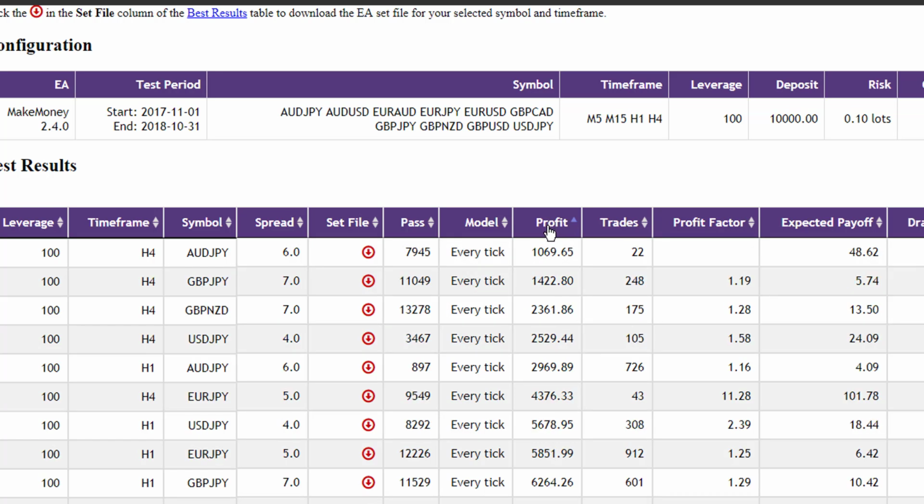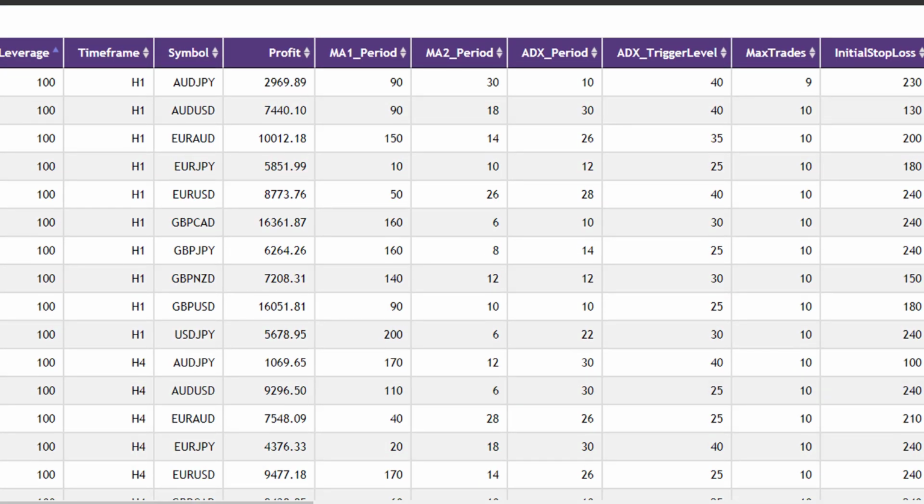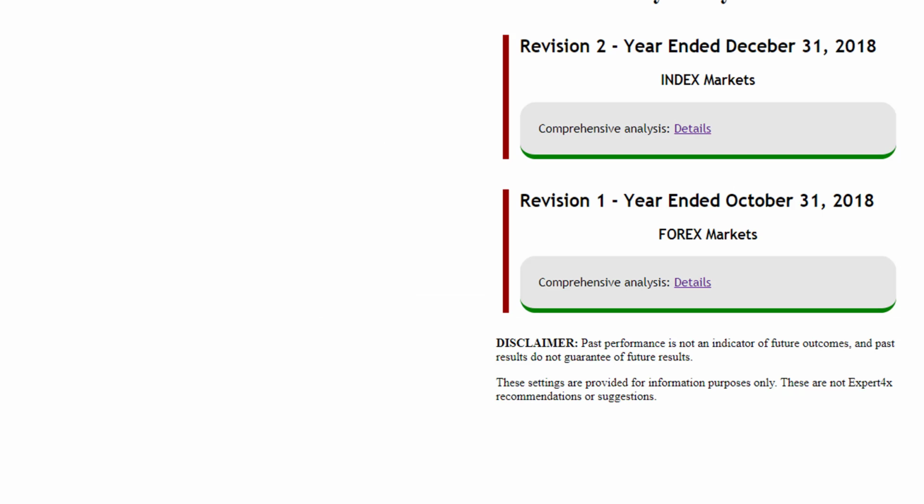I'm just going to sort this column into most profitable and least profitable. As you can see here, the most profitable Forex cross is the pound USD on the 15-minute time frame, and it has produced $22,500. That means it has doubled the account more than twice over the year of testing. If you look down the list, the results are pretty robust. If we go down a little further, we can see that the average of all 40 tests that we did, 10 currencies times 4 time frames, average profit was $10,600. So let's go now to the indexes. Just remember the numbers: the average was 10,000, the best was 22,000.